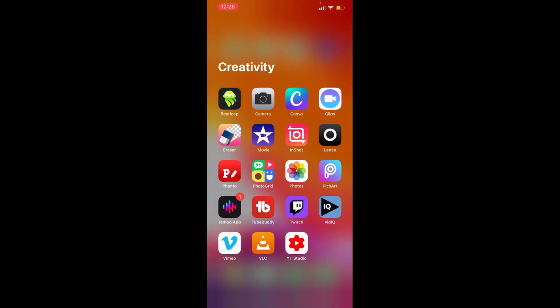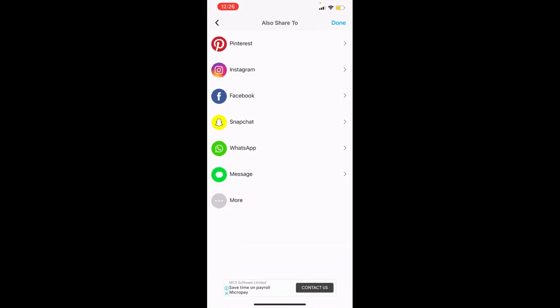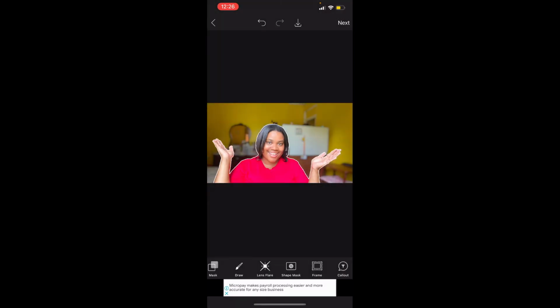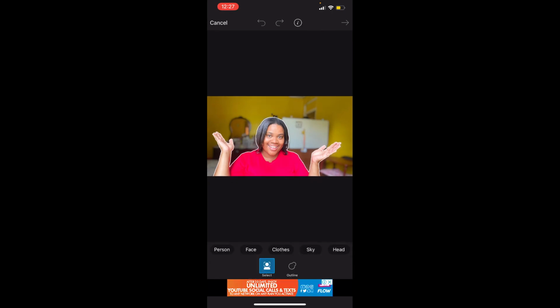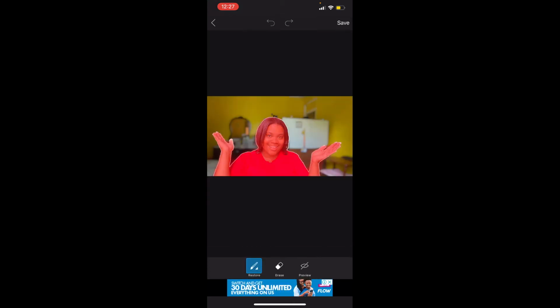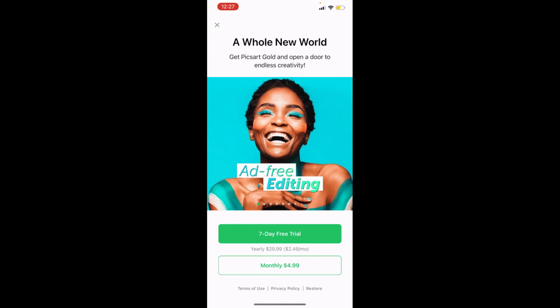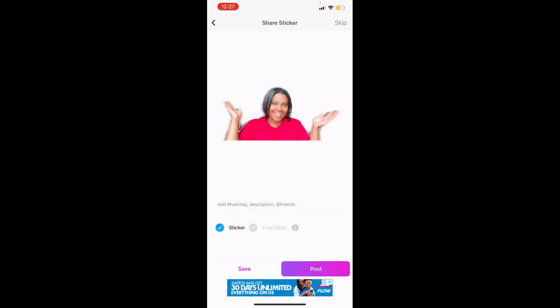Now I am going to go and do the cutout one. I'm trying to remember which one of them would probably be the best to cut out. Let's try this one. So what I do, I go into cutout, press person, and it would highlight it. Oh, great. You don't have to do a lot of work. So it's already cut out. Press next, and then save.